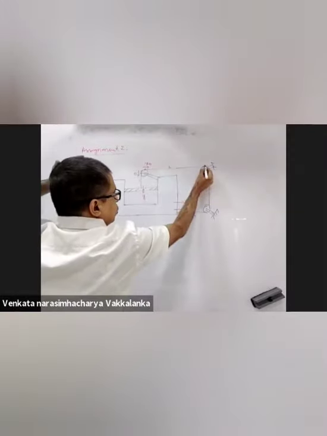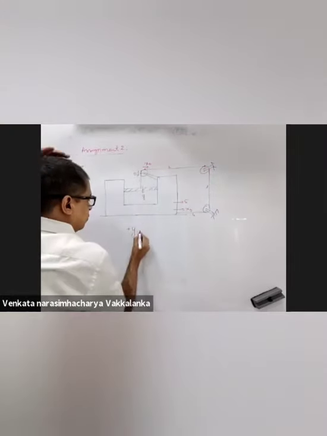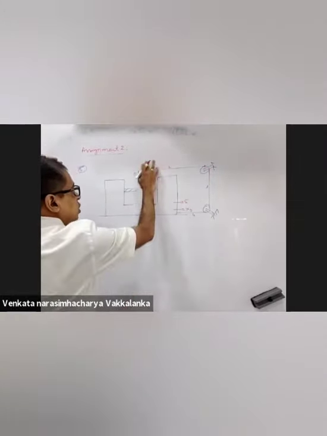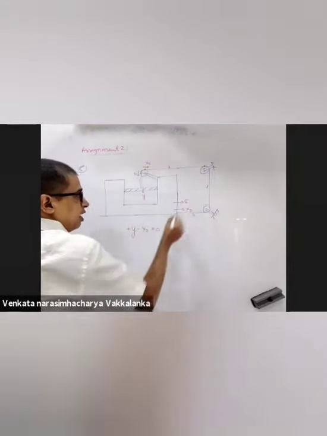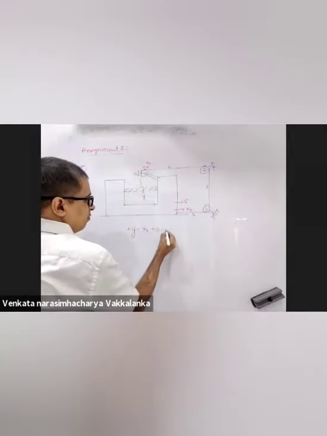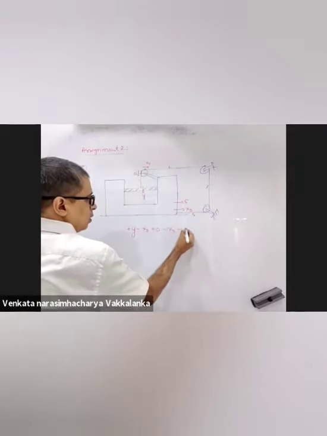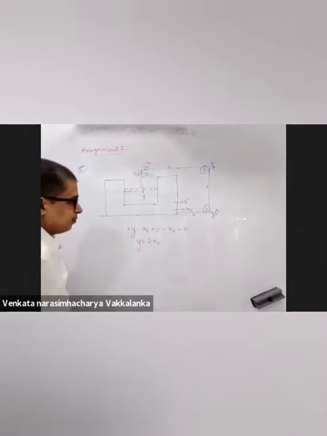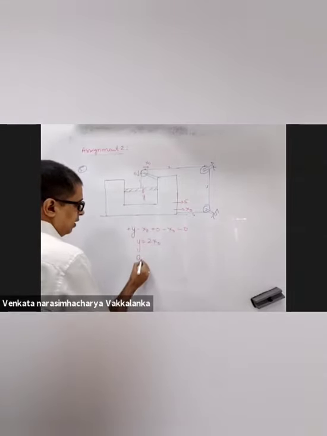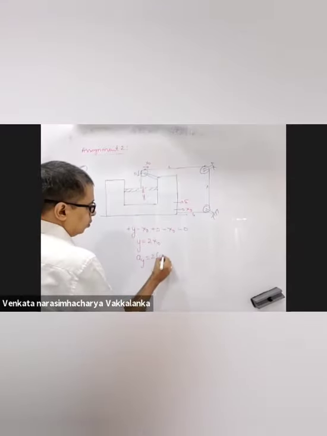Segment 2, this end is fixed. This end is approaching the center. Minus x naught. Minus x. So Segment 3, 0. Both the ends are fixed. Segment 4, minus x naught should be 0. y is equal to 2x naught. ax is equal to 5, ay is equal to 2 times that, 10.